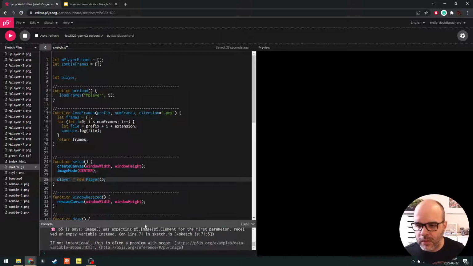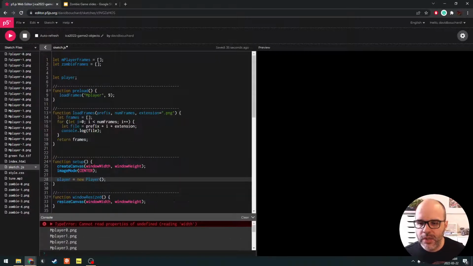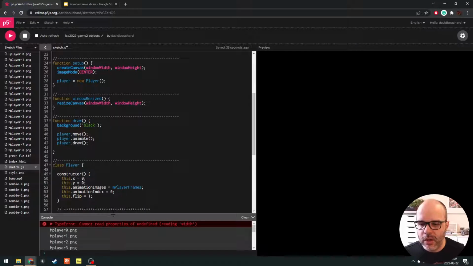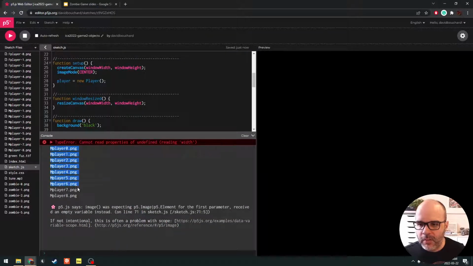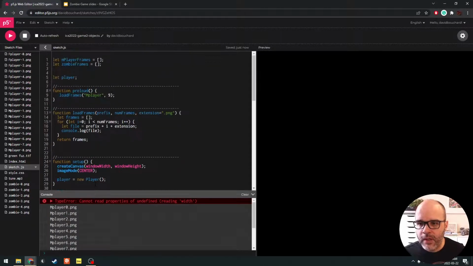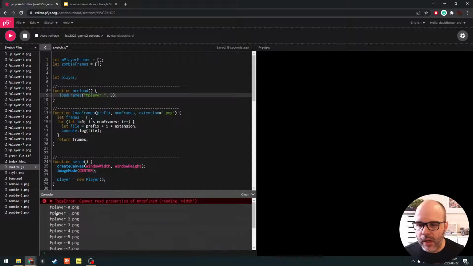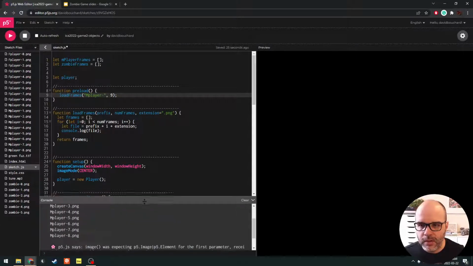Let's comment out. We can see here we're getting some issues down the road because we're saving the frames into the mPlayer frames. We'll get there in a second, but we can see in the console, this is printing out our image sequence. And I can notice there's a mistake here. I forgot the dash. This is also why it's helpful to print things to the console often, because otherwise you might miss things like that. So I forgot the dash. Perfect. Let's run it again. There we go. This is the correct sequence of file names. So that looks pretty good.